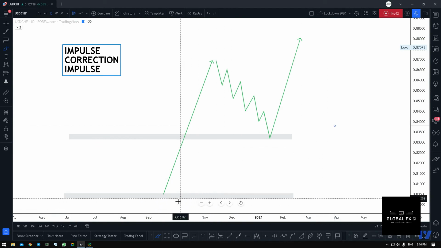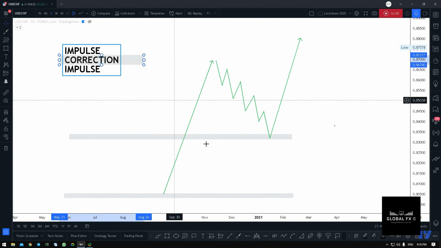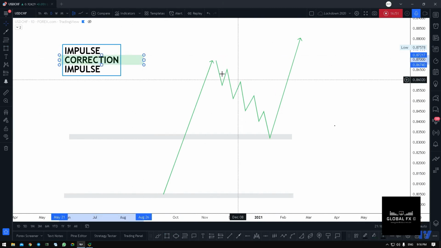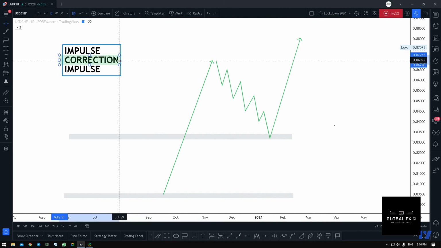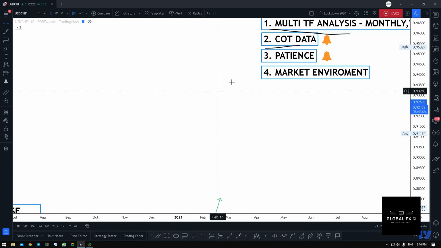So this is where you should be waiting. You should be waiting always on the correction move. You should be waiting here. This is basically the green light. Okay, this is the green light of trading, the correction. We're never ever going to enter on the impulses. We are rather going to wait for the correction. That is point number four.